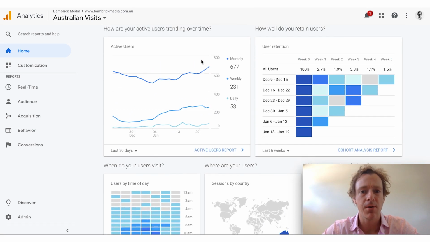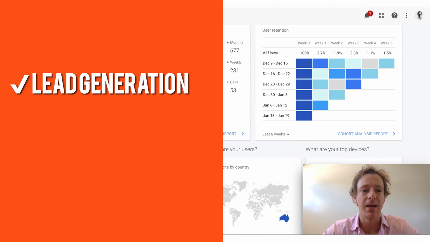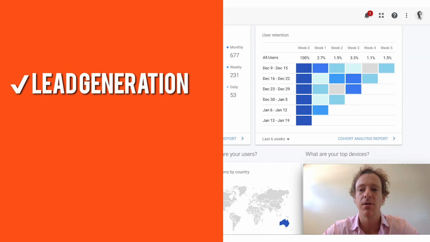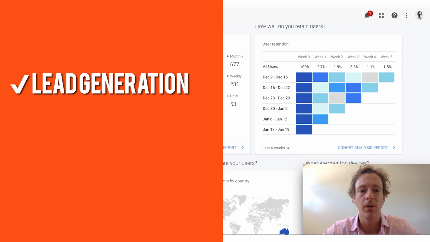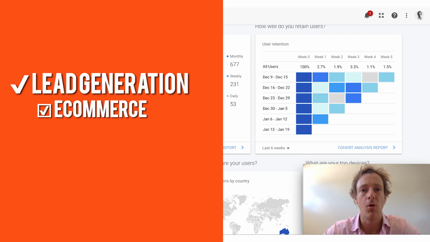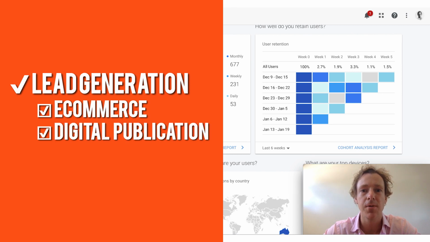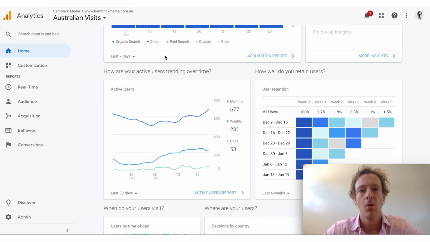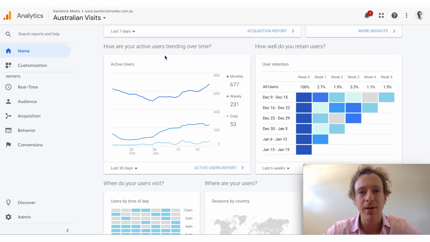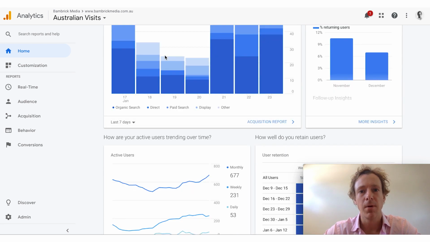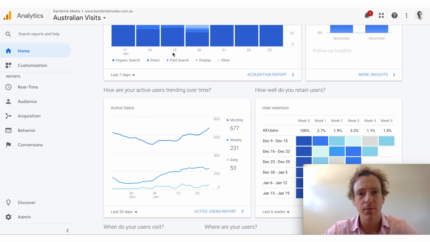The other thing that's worth saying here is our website is a lead generation website in that the end goal is actually to generate a phone call or a form fill or some sort of other lead that goes into your CRM. It's just if you've got one of those other websites like an e-commerce or perhaps a digital publication website, then there are a couple of key steps at the end which might be a little bit different. We won't go into those specifics in this video because it doesn't affect most people, but we may do separate videos on those another day. But for now, let us show you this process, and I'm sure that regardless what sort of website you've got, there's going to be some value for you here.